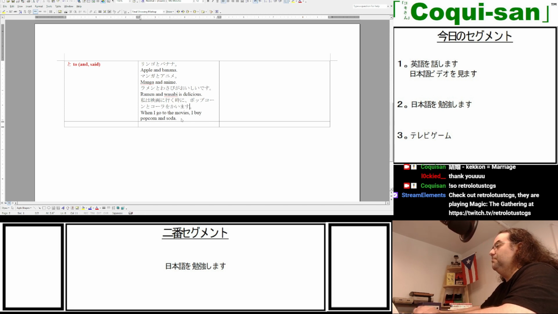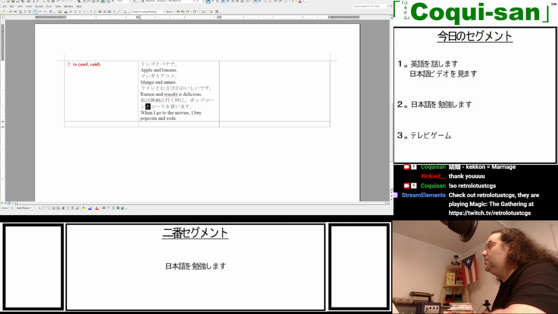There we go. Give me my kanji, dang it. So, watashi wa eiga ni iku toki ni popcorn to cola o kaimasu. When I go to the movies, I buy popcorn and soda. There you go. Very simple. Not very difficult. So that's the way it would be done.